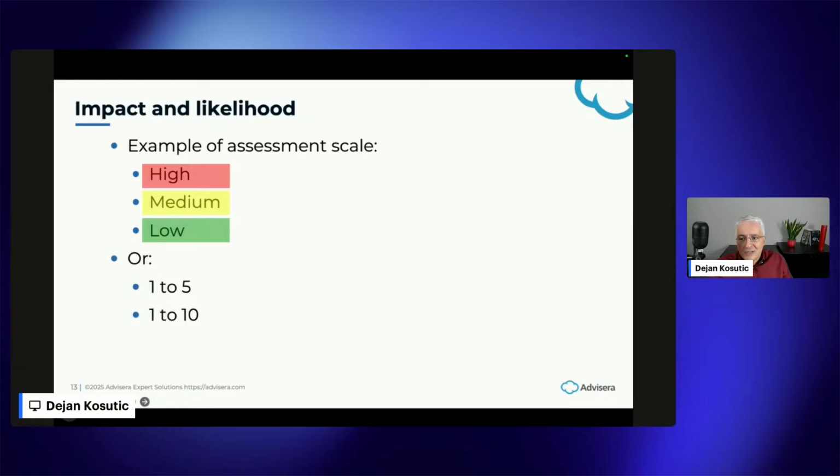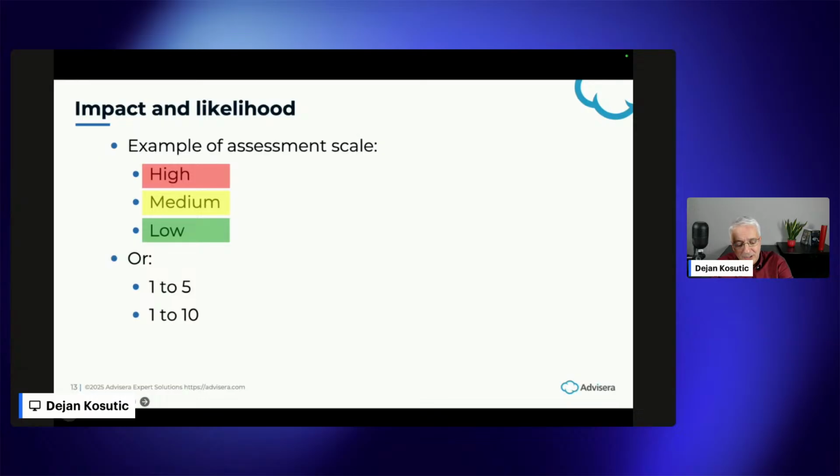If you're a smaller company, you don't have to use any more elaborate scales than this simple low, medium, high. Now, if you're a larger or more complex company, then you can use more complex scales, like scales from 1 to 5 or 1 to 10. Especially if you are in the financial sector and have to comply with DORA, or you have to comply with NIS 2 and have a couple of thousand employees, then you'll probably go for these scales of 1 to 5 or 1 to 10.